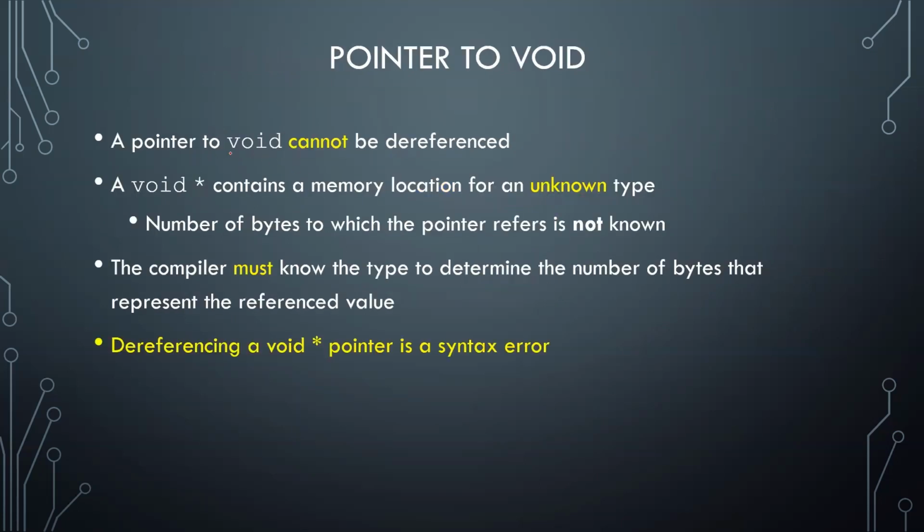The pointer to the void cannot be dereferenced. Okay, it contains unknown type. So it doesn't know how many bytes there are. You can't do the arithmetic, and you also can't dereference it, and it's going to be a syntax error. In order to do any of that arithmetic and to dereference it, your compiler has got to know what's in there. With a void, it doesn't. So again, you're opening up to a bunch of different errors, and this one will explicitly give you a syntax error. So that will be at compile time, so it's a little easier to find.